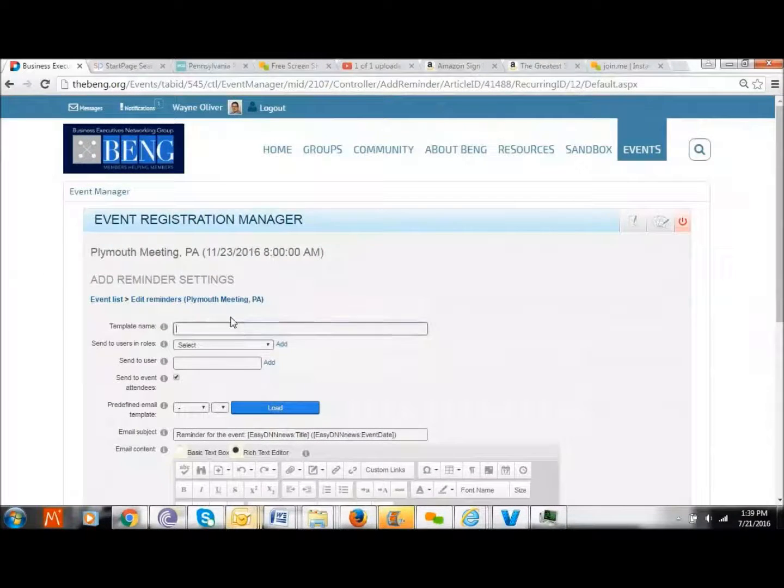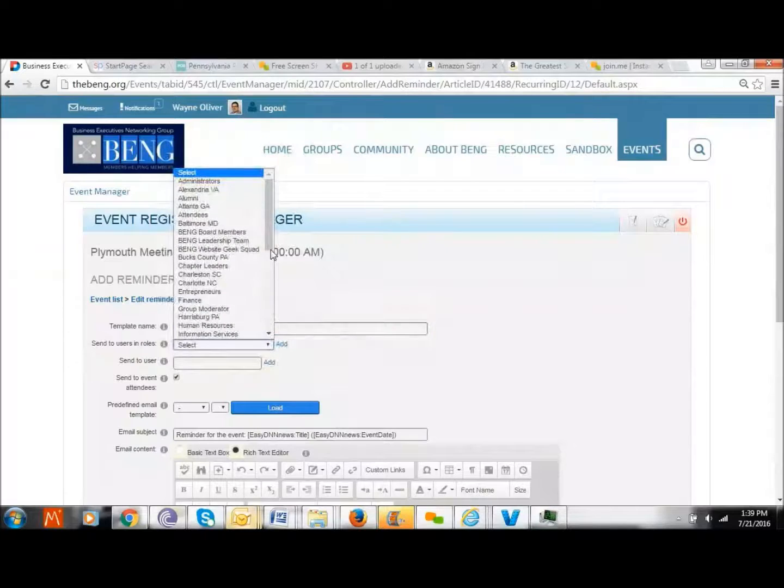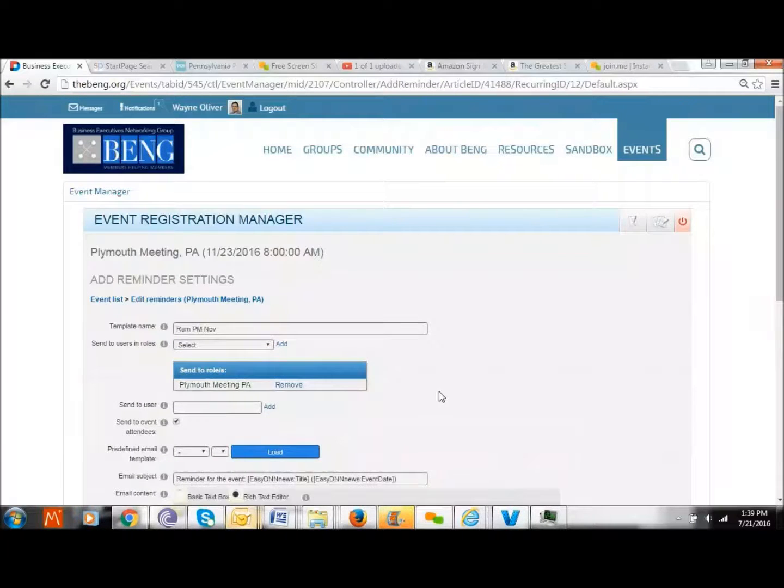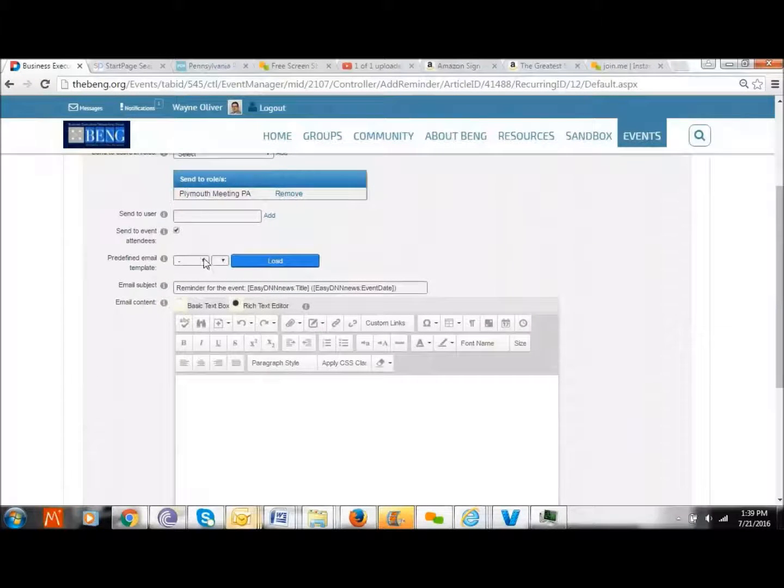I'm going to name it Reminder Plymouth Meeting November. I'm going to select the Plymouth Meeting role-based group, anyone who has joined the Plymouth Meeting chapter. I'm not going to add myself to it. I'm going to pick the predefined template of Ozone, which is the only one we have, and hit the load button.